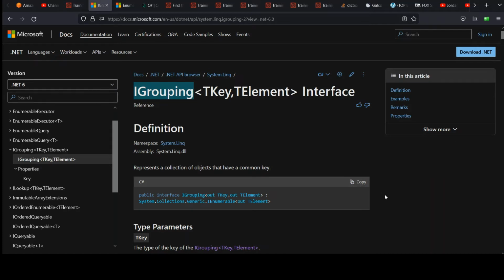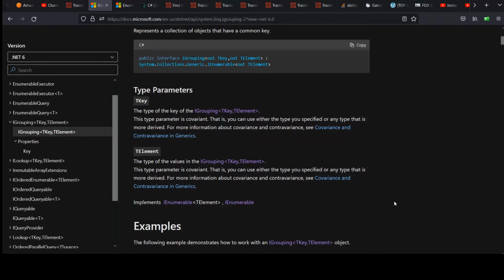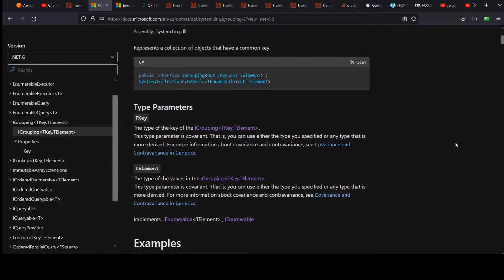And there's one important thing that I wanted to show you about the IGrouping type, but feel free to read all you want about it. But note that it implements IEnumerable. And so that's handy, right? I know with IEnumerables, there's a count method that I can use to determine how many elements are in it. So I'll take advantage of that.